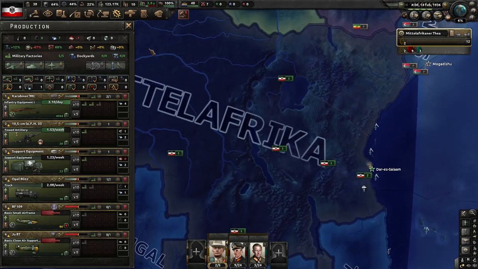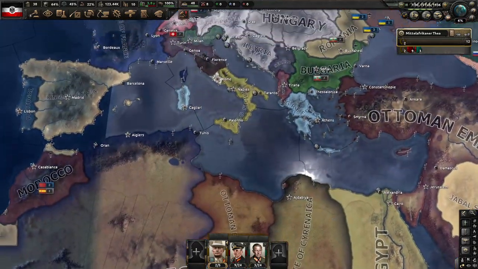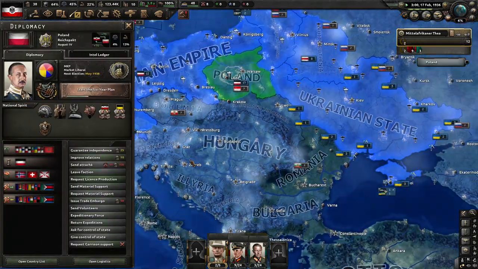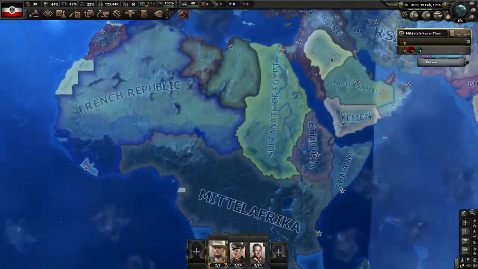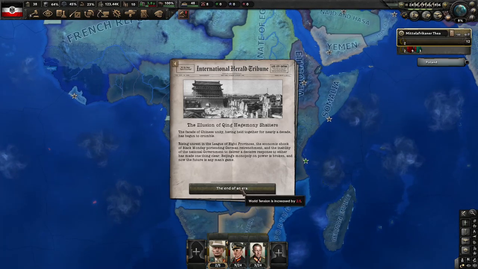The Austrian Empire withdraws from Italy. That would probably be very fun too. Once we finish Middle Africa, maybe do an Italy or an Austrian Empire playthrough, or a Poland playthrough. I might put that up on the board, see what you guys think. Poland, Austria, or Italy.